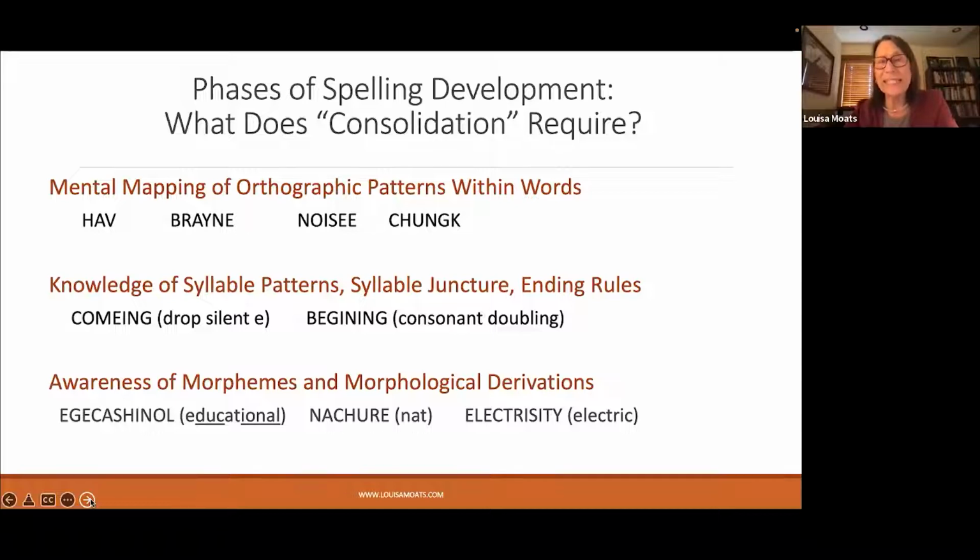But those older kids may still show signs and symptoms of being at an alphabetic, sometimes even an early alphabetic or partial alphabetic stage, when they are not representing all the sounds. Or more typically, they're spelling phonetically, representing sounds just like a later alphabetic stage learner. But what they need to learn a lot more about is how orthography works. So, for example, on the menu of things they need to learn would be orthographic patterns, such as no word in English ends in V. If you have a final V, it has to be spelled VE.